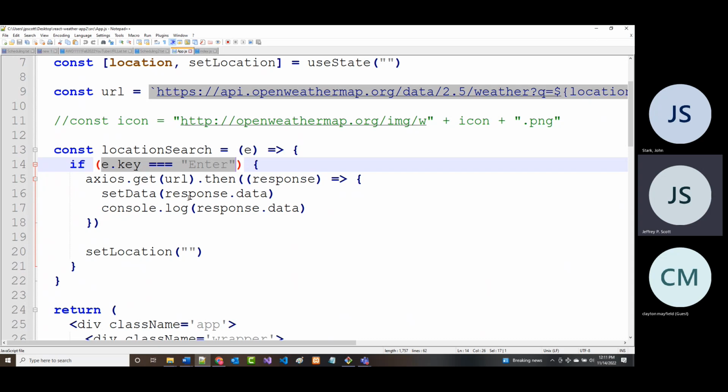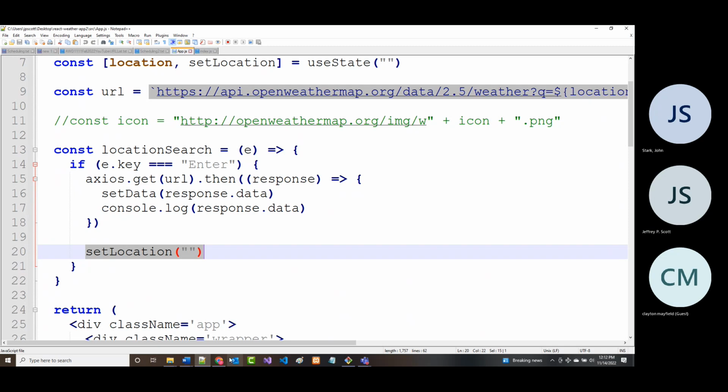And again, this could have been done just as easily with a fetch. In fact, I thought of having you do that one for this assignment, but I changed my mind. But if you wanted, you could change this to a fetch call as well. Fetch has worked forever. It has been around almost as long as JavaScript has. Axios internally is considered to be a better way of doing things. So we do all this and then we set the location. This is what clears it out.